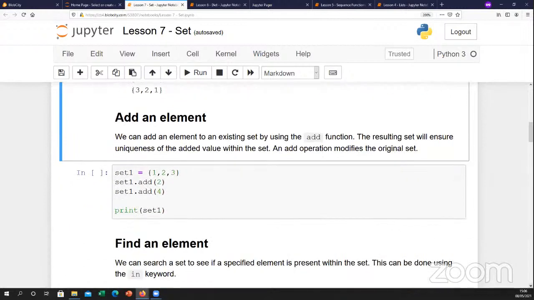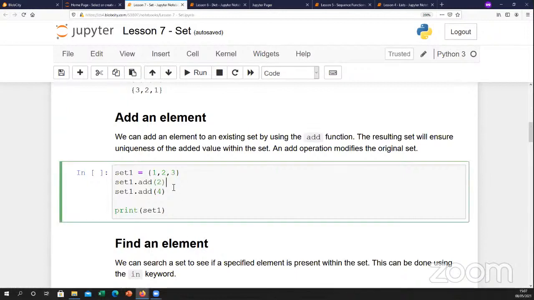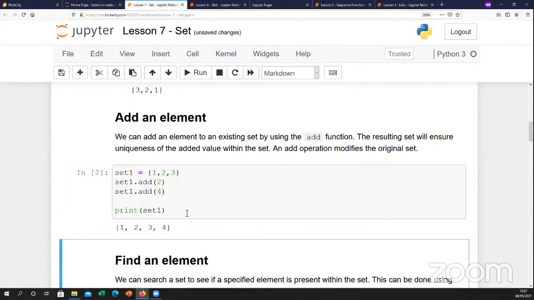Add an element. We can add an element to an existing set by using a method called add. So you can say set1.add(2) and add(4) or something like that. When you print set1, you're going to see the value as 1, 2, 3, 4.